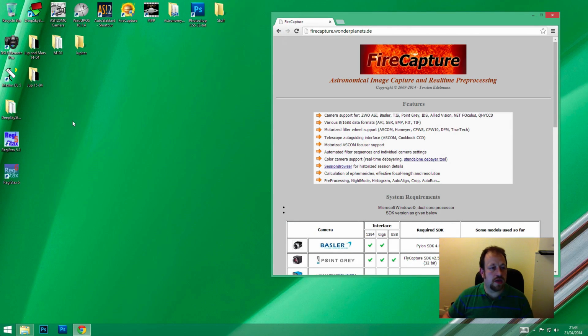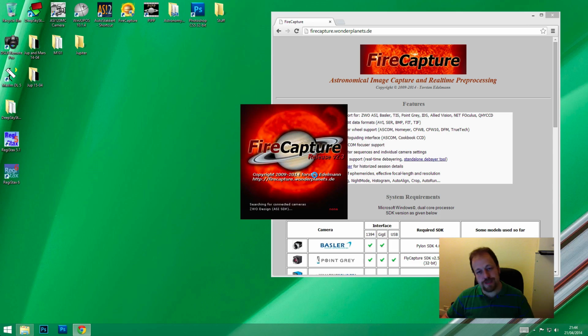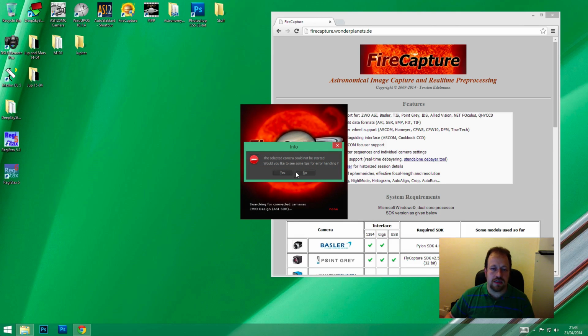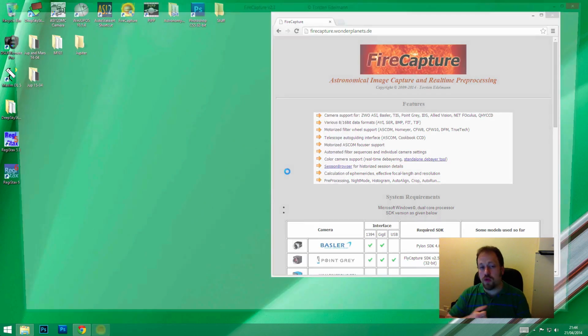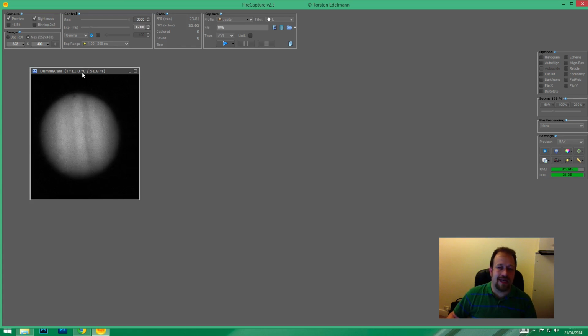Right, next thing I'm going to do is fire it up quickly in simulation mode. If I start Firecapture without the camera attached, and then select the camera, it'll tell me it can't connect, couldn't be started. Would you like to see some tips? No. What next? Play with dummy cam. What this enables you to do is play with the simulated input, which is great. Lets you play with a few of the settings. Not all of them work, but it gives you a good idea of what's going on, and with several different planets as well. So I'm actually going to switch to Mars in this case.